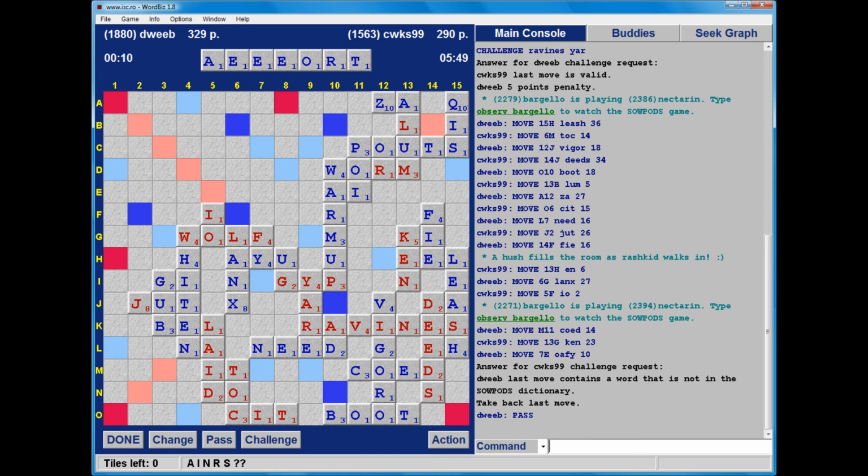So immediately after my opponent's play of IO, which was a good play, maybe there was something I could do onto the FY. Or if I had the C, maybe onto the AI in row E, C something AI. 5.5 minutes left.